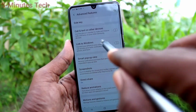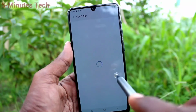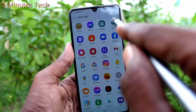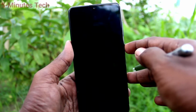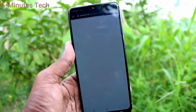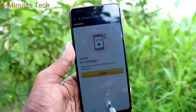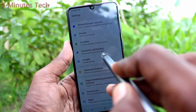Again I go to the same settings, side key, and if you select the second option, open app, you can set an app to open. That is, if you double press power button, that particular app will be opened. See here, I have set Chrome to open, so Chrome is opened now. Web browser is opened. Chrome web browser is opened.